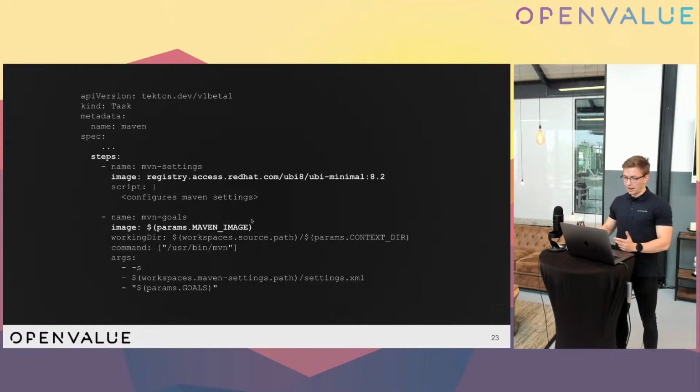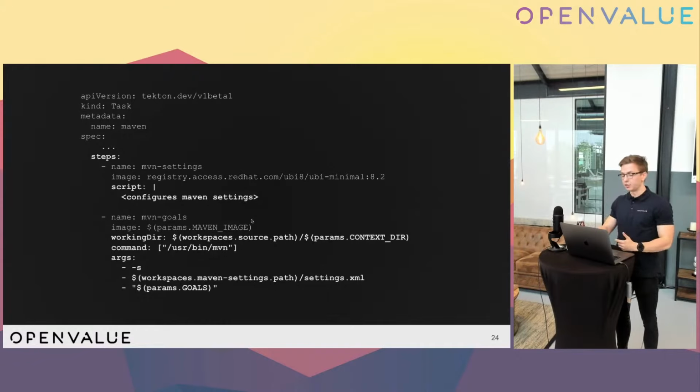Then again, you can have images. You can set up an image. In this case, we have different images for those different steps, which will also create separate containers for them. And then again, the execution of the actual step.